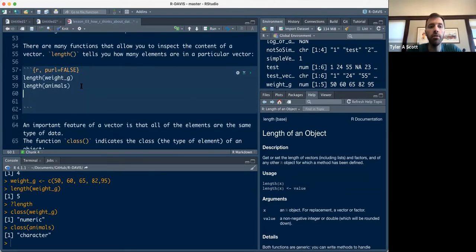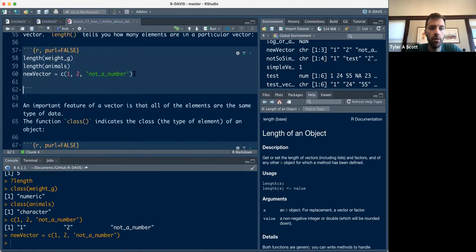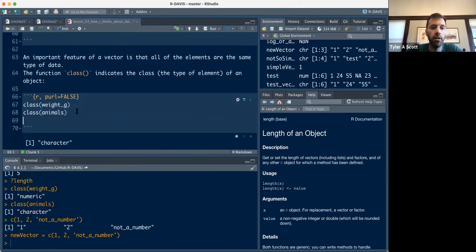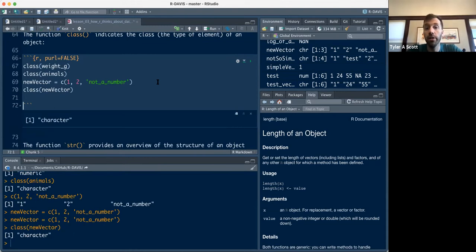So if we call something that is a bunch, so I said 1, 2, not a number, that's a vector. What do you think is going to happen? In this case, it looks like, because it's put those numbers in quotation marks, that it's actually converted everything to a string. So let's test that. We'll say new. Did that in the wrong box. Let's do it down here. And then, so new vector is that set of numbers in a string. Let's call class on my new vector. And now it's saying, hey, these are all characters.